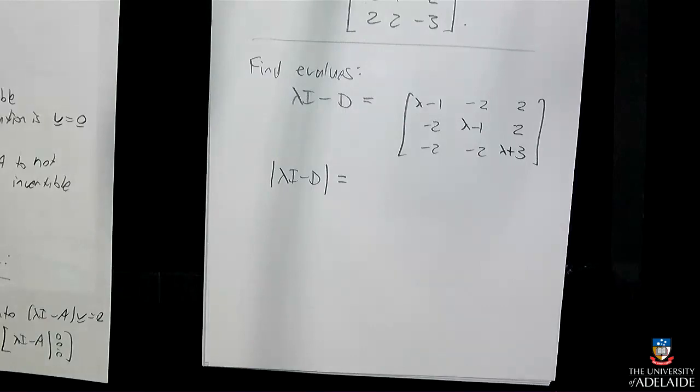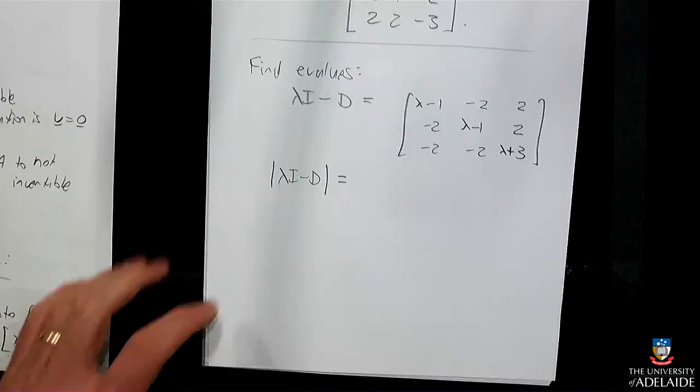One thing I do know about matrices is that if I do row operations of the form row plus constant times row, then it doesn't change the determinant. And if I do any of those to get more zeros into this, it might make it easier to figure out what to do. I can also do column operations just as much as row operations if I'm working on determinants, and that works fine too.